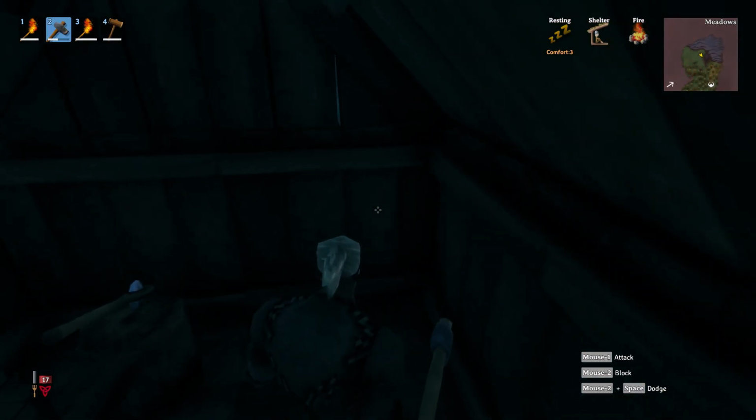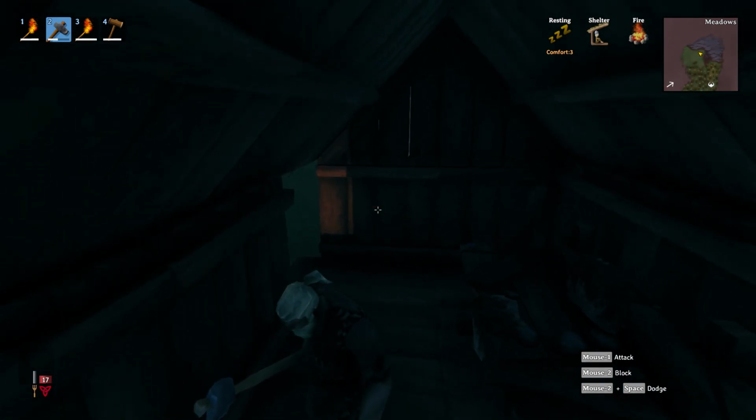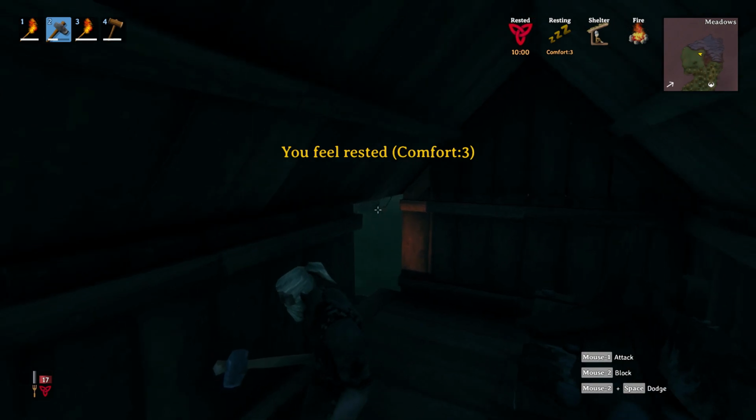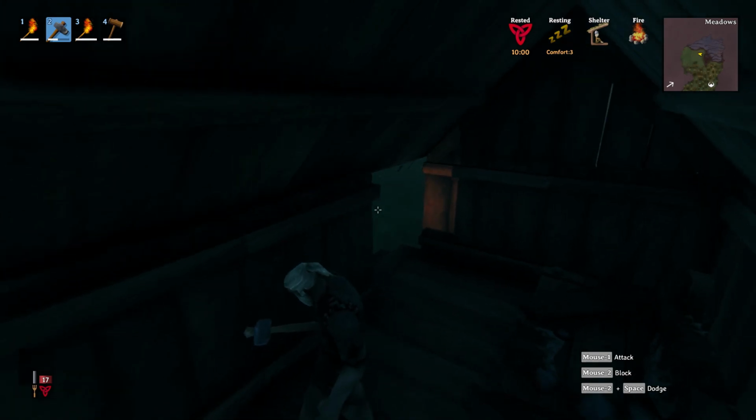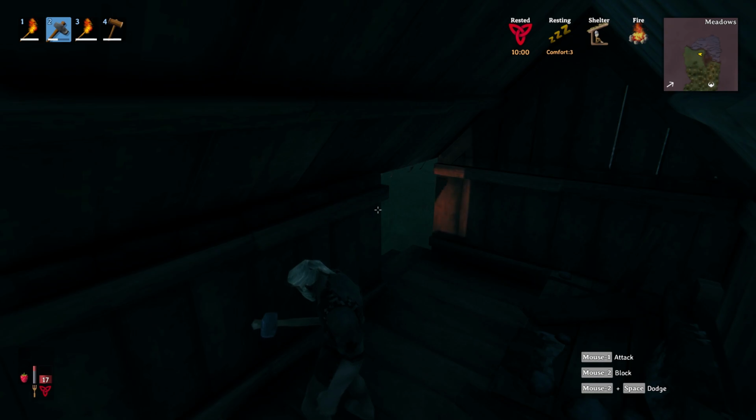Alright, so I'm inside the building. I have a fire, and now I'm actually resting. When you have the rested buff, you can actually... Now I've got 10 minutes of the rested bonus. My health isn't actually going up, and the reason why is I don't have the food buff. When you've actually eaten some food, and you're resting, your health while you're sitting here goes up dramatically faster than when you're out in the field.